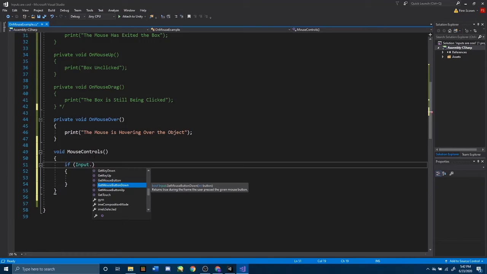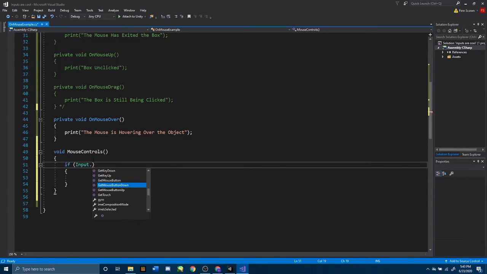that is the interface into the input system, input dot get mouse button down. Notice that we have get mouse button and get mouse button up as well. Those are very similar to on mouse down and on mouse up, but instead we are going to be able to specify the exact button we are clicking on our mouse.